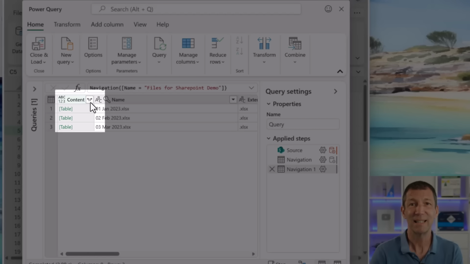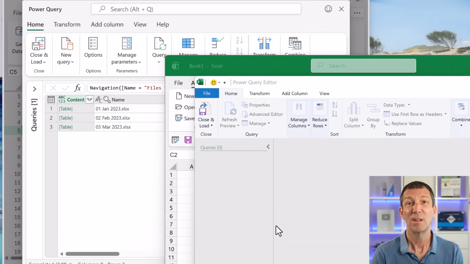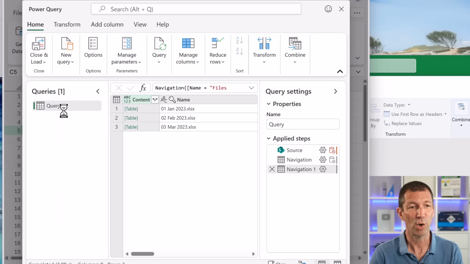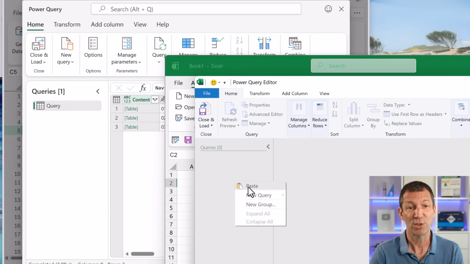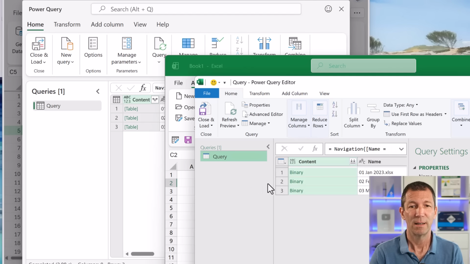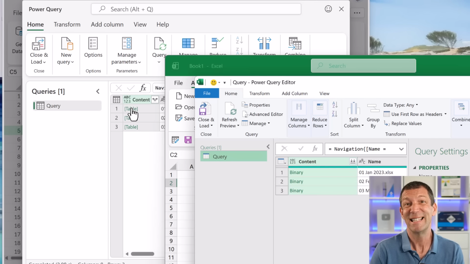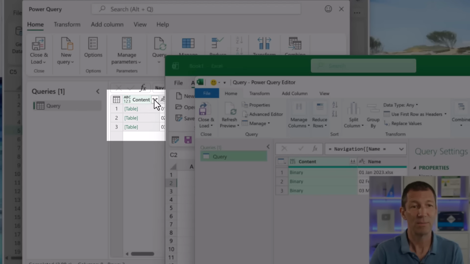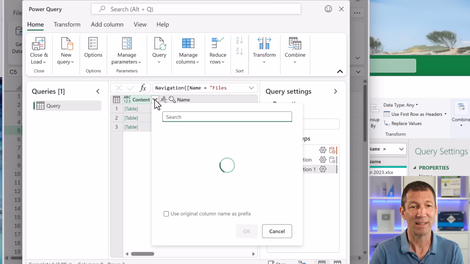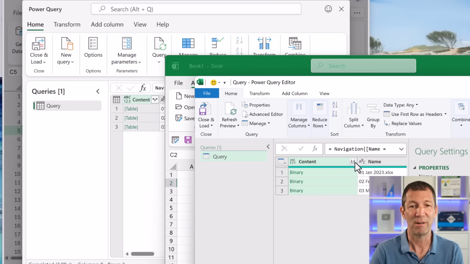This button, this isn't a double down arrow with the words binary. Let me just show you what it looks like if you're in Excel Desktop or Power BI. So I'm just going to right click and copy this query and go into the Desktop Excel and paste this query. Notice the double-headed arrow with binaries, whereas in dataflows and now Power Query for Excel for Web, you get this. And if you try and expand this, there's just nothing there. Whereas with this experience, you can just click the double-headed arrows and off it goes.